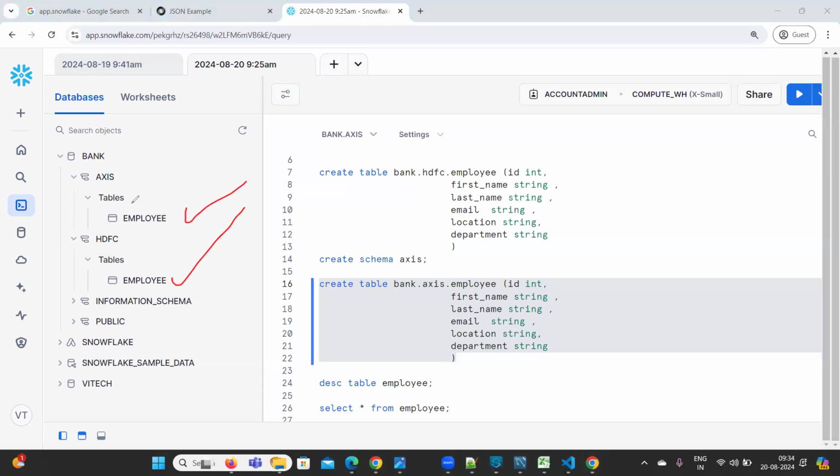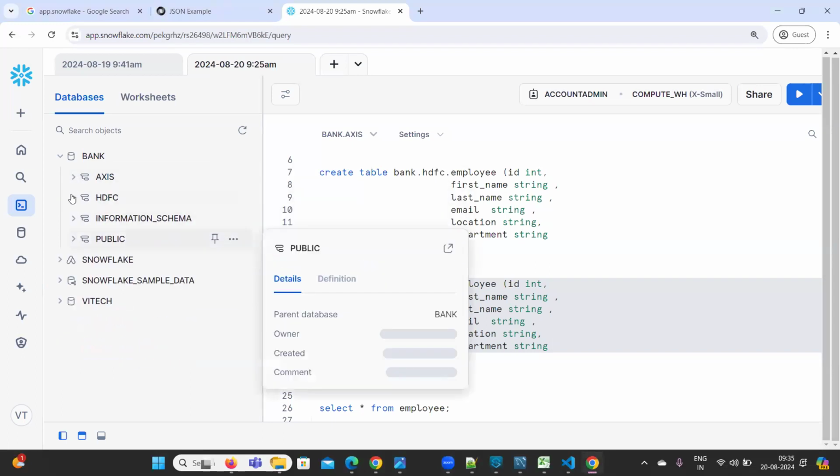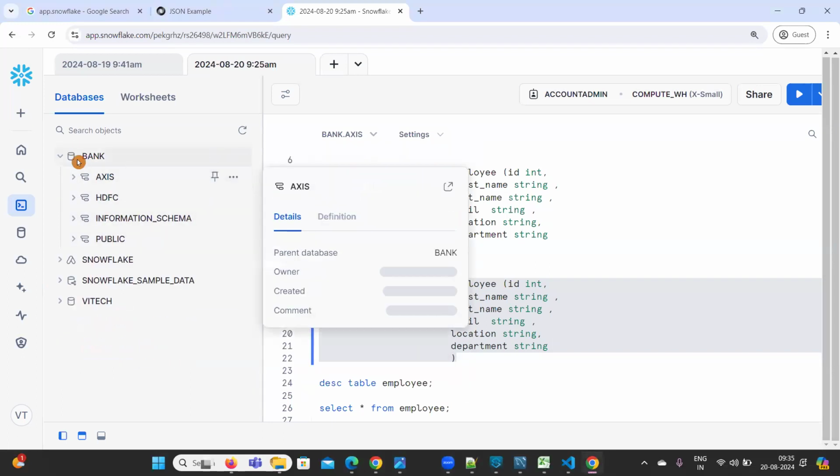But earlier, we were unable to create two tables, one for Axis and one for HDFC. The entire data we would need to store in a single table. That is the reason we have separated them into schemas. First, always it should contain the database.